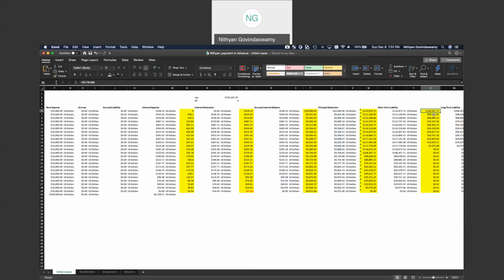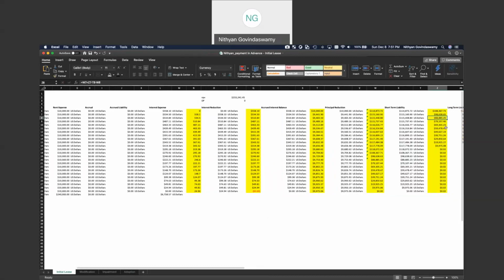For the second line, it is the previous short-term liability plus long-term liability minus previous principal reduction minus previous short-term liability. The same calculation is carried forward.